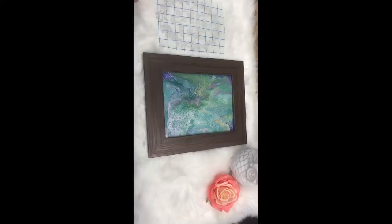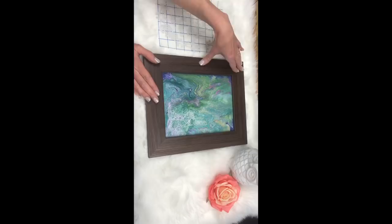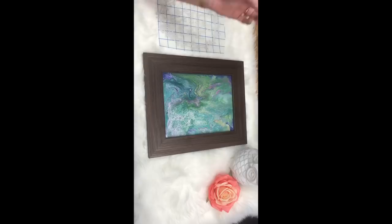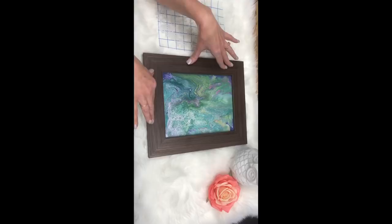So the canvas is dried from this one, from the dirty pour, and it took a couple days, well, not really a couple days, probably a day and a half or so, because it was very thick paint and it just took a while. And as it dried, it curled the canvas up a little bit. So what I actually did was I turned it upside down and I put something heavy on it, and it kind of flattened it back out pretty good. And I left it like that for a couple days, and then I framed it.